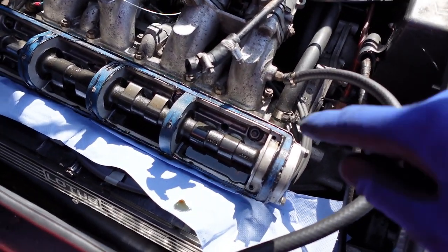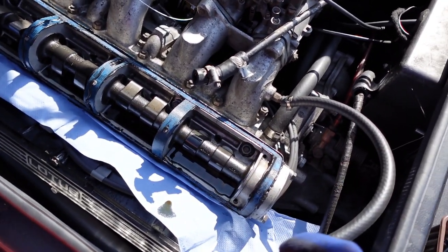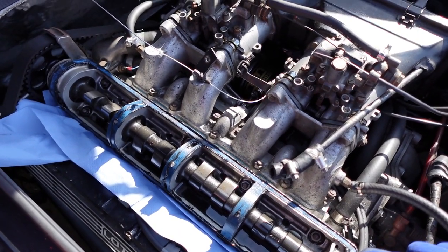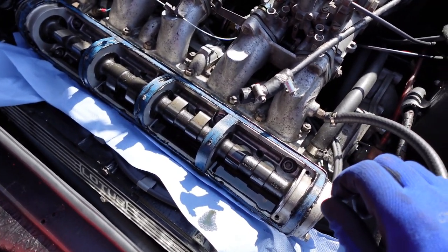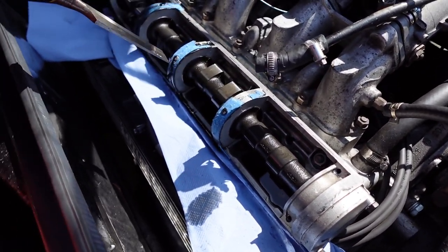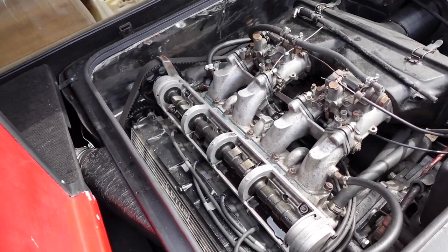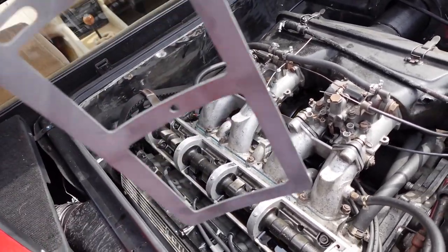You can see the oil sitting in there — all that oil on that side would have been up against the gasket, which is why it's important to get a very good seal. Now I need to remove the gasket that's on there and all the gunge it was stuck on with, and make sure it's properly clean to receive the new gasket. The old gasket isn't coming off that easily — it's breaking up. I need to make sure I don't get any bits of gasket into the oil or into the engine. I've cleaned it all up and used a bit of brake cleaner on the surfaces, and now it's time to put the gasket in place.